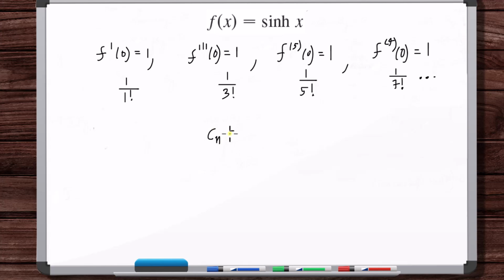We're going to have 1 in the numerator, and in the denominator, starting at 0, it would be 2n plus 1 factorial. n is equal to 0, we got 1 factorial, n is equal to, okay, no, that's not it. Because n is equal to 3, we've got 7 factorial. Oh, no, I'm sorry, that's right. n is equal to 0, you've got 1 factorial, n is equal to 1, 3 factorial, n is equal to 2, 2 times 2 is 4 plus 1 is 5 factorial. Yeah, that's right.